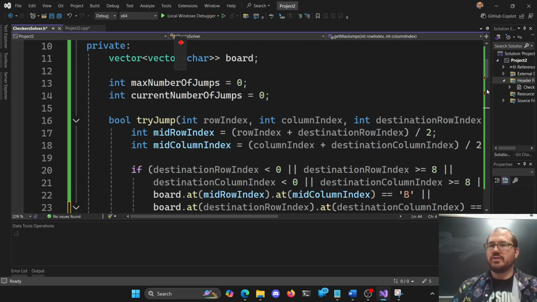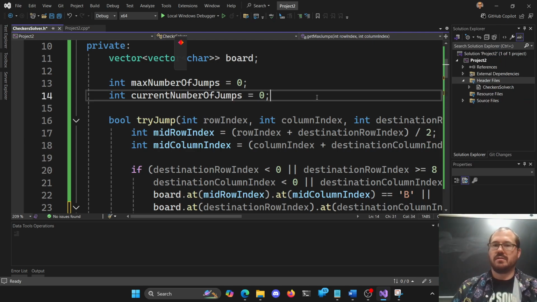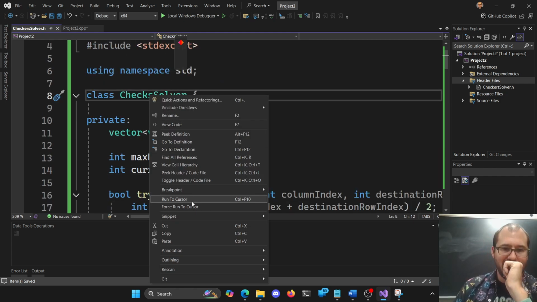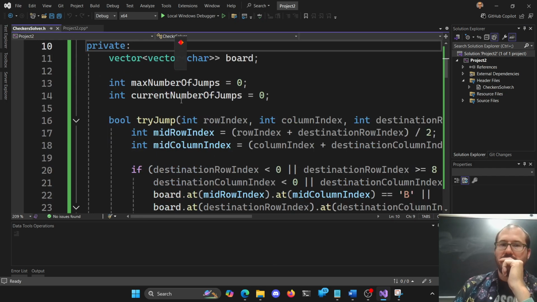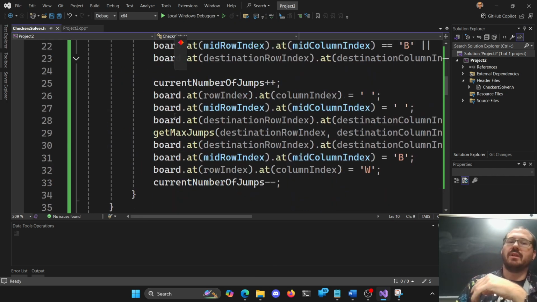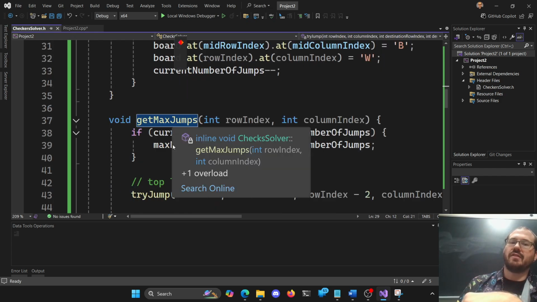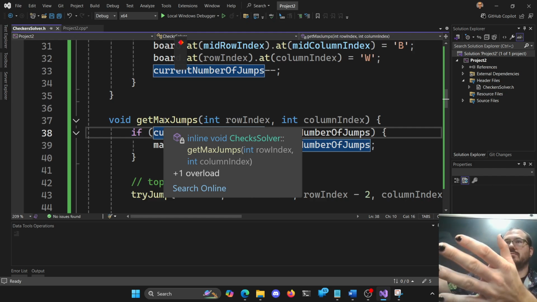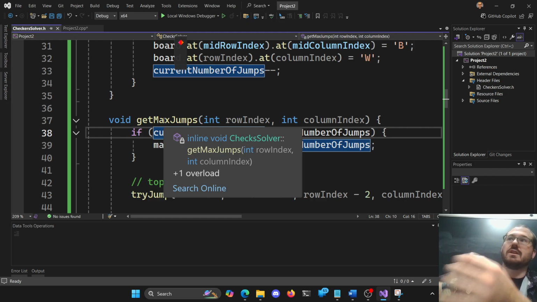Do you want to do a main function or do you want to do unit tests? All right, so let's go add a unit test here. It's already the max number that I want to do the try jumps. No, it's going to keep always doing the try, but every time we jump again, when we call get max jumps, it's going to say, okay, on this path you've only done 2 jumps, my max is 5. Keep on trying. Maybe you'll get to 5 eventually here, right?